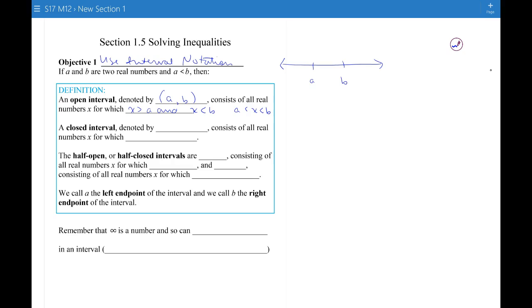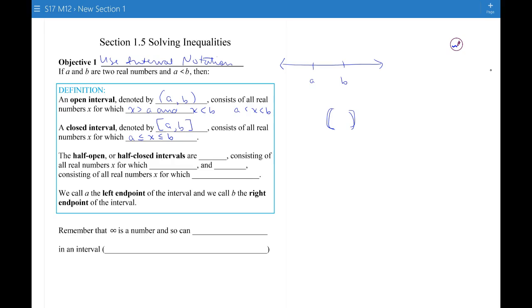So a closed interval is denoted by square brackets, and be very clear and careful when you're writing these notations. If you write something that looks like this, I'm going to say, what is that? And it's going to be incorrect. If I can't tell what it is, then it's incorrect. Okay, so the closed interval has square brackets, and it's all the real numbers x for which a is less than or equal to x, which is less than or equal to b. So the or equal to part corresponds to the square brackets. We no longer use the open dot and closed dot if that's what you're used to. I'm sorry, that's kind of dated notation that nobody's really using anymore.